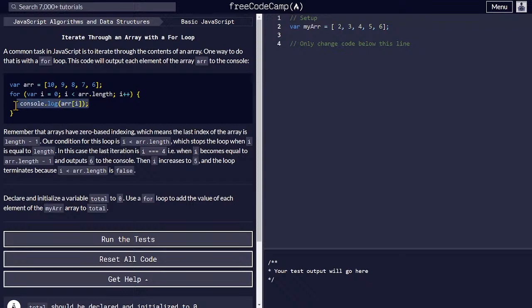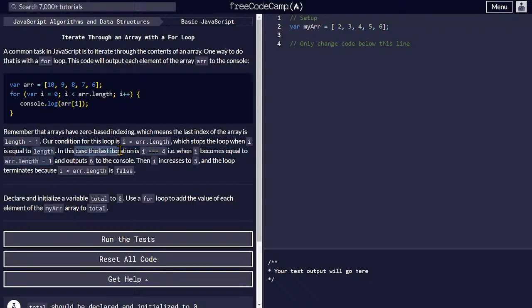every element with the index. Remember that arrays use zero-based indexing, which means the last index of the array is always length minus 1. So our condition for this loop is i less than array.length, which stops the loop when i is equal to the length of the array.